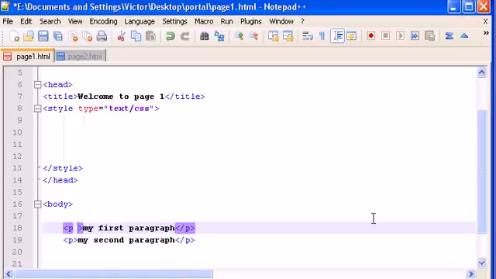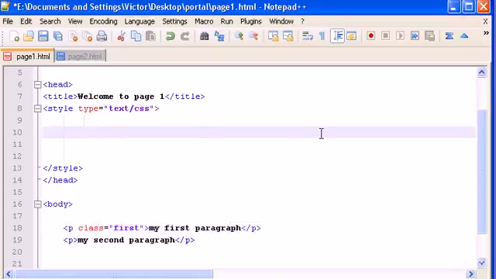Type after p, type space and then class equals, and then you can give any name you want. So I'm going to give it a first. Okay, first. So now the selector in CSS should be dot first. Dot means class. Okay, so CSS reads this as class first.